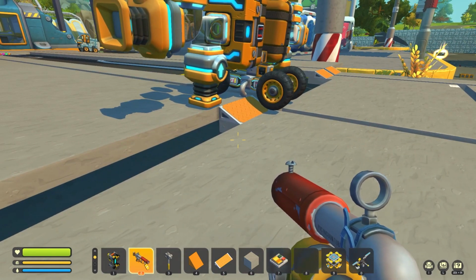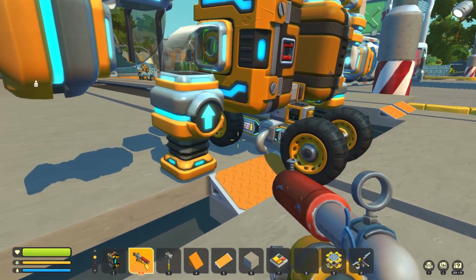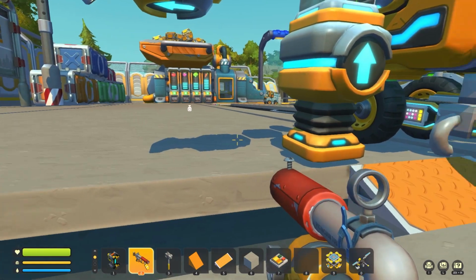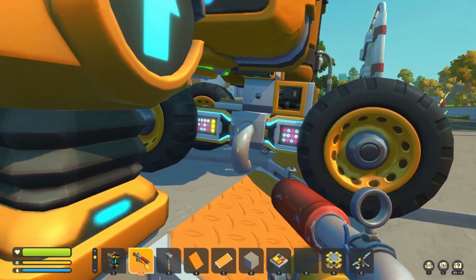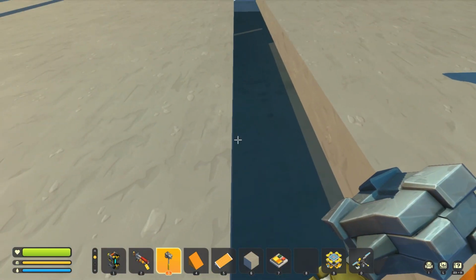Oh, that's going to be an issue. When it comes to moving down the ramps, these little grabbers right here get in the way, and that's good to know. I can solve that pretty easily with a bearing and some stuff like that, but for now, we'll just pretend that this works the way it is, and I am stuck.